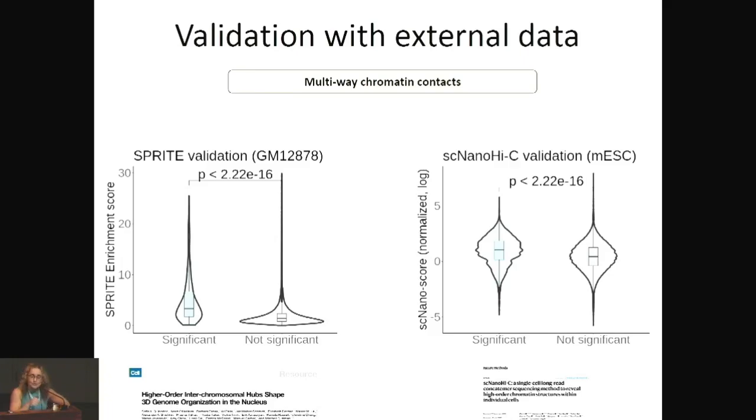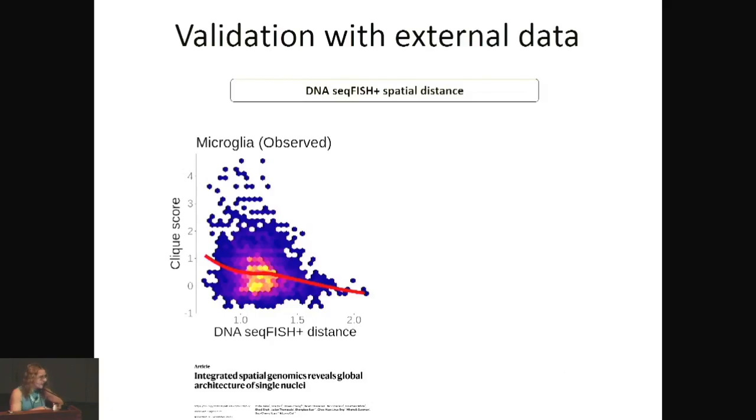And then if you sequence scHiC data with long reads, then actually you can get multi-way interactions from the ligation products. And this is a newer technology. There's only 2 data sets that have that property, but with that we were able to show that indeed the multi-way interactions we infer with MinC have higher scores when evaluated on scHiC data sets that are coming from long reads. And then another data set that is useful for validation is DNA-seq FISH.